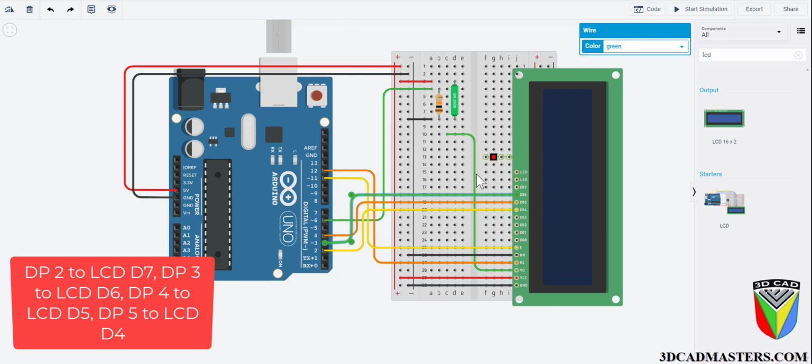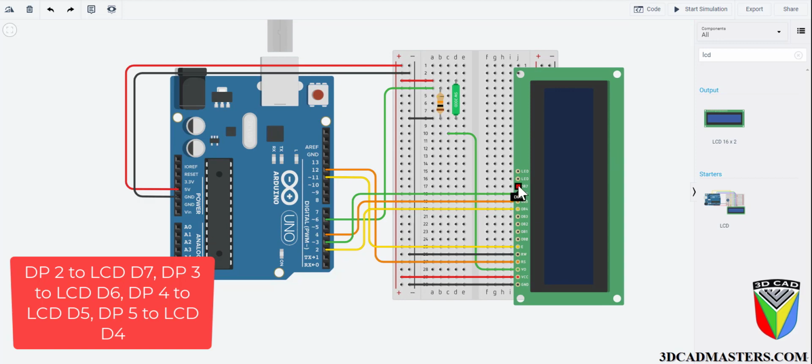I highly suggest following the instructions in the red box instead of following the wires. Even though they are color coordinated, they do get confusing.